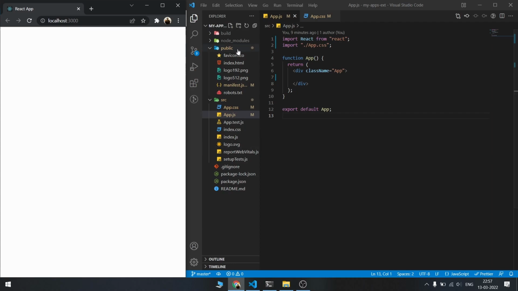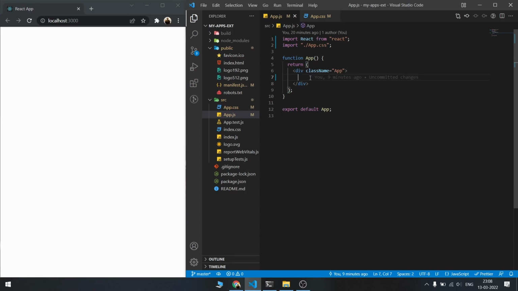So I have created an empty project here using create react app, and I have removed all the boilerplate code from app.js and app.css. So let's get started. When we are creating an extension, we first need to create our UI, and it will display in this normal web page. But as we saw, we want to display our extension in the pop-up window that comes up when we click on our extension. We'll get to that later. First, let's design our UI and logic, and then we'll put it in here.